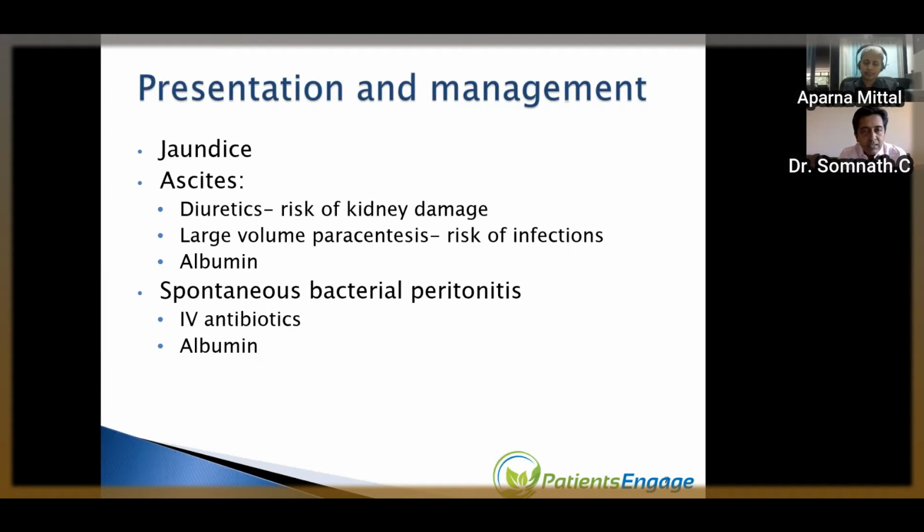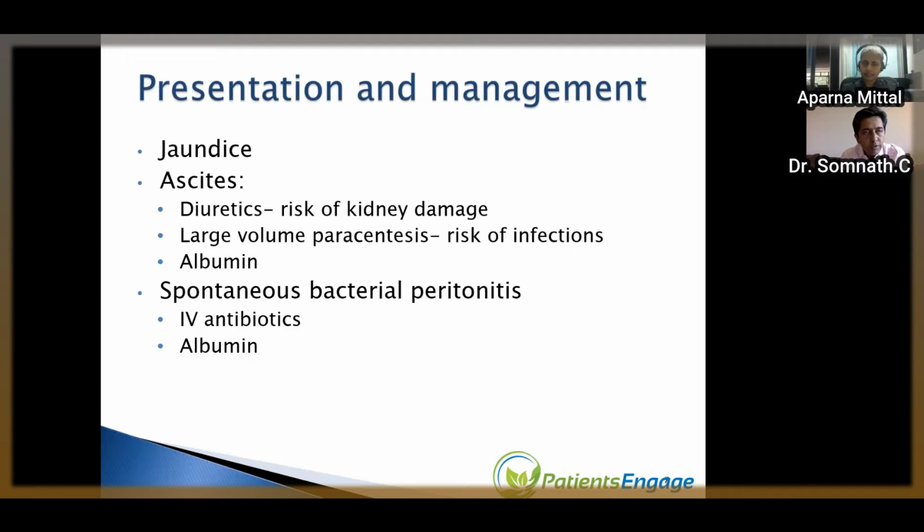Now the next condition is ascites. Ascites is when you start developing fluid in your stomach. Patients with liver cirrhosis who have undergone this will understand that once you start getting ascites, usually the doctors will prescribe you something which is known as diuretics. Basically, these are medicines which will increase your urine flow. And with the increase in urine flow, we hope to reduce the fluid or the water that is accumulating inside your abdomen. If these medicines are not enough, then we go in for tapping of the ascites, which is known as large volume paracentesis or LVP.